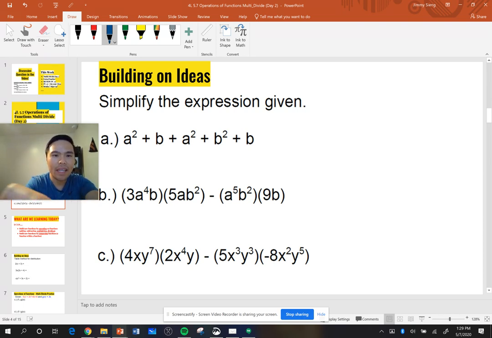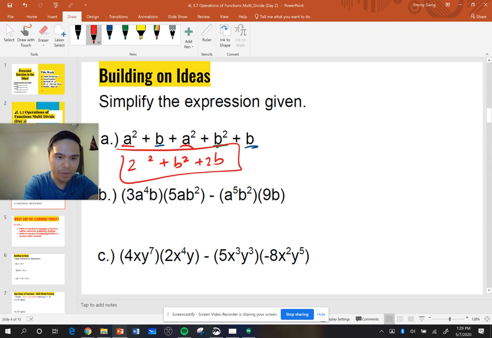Okay, again, like terms. For A, we only have two types of things. We got A's and B's, and within those we have our own separate things, right? So understand that A squared is different from B, and B squared is different from all of those, right? So combine your like terms. That should give me 2a squared plus b squared plus 2b. It looks like a 29. I want an a squared, right? Remember, we have to order from the highest degree to the lowest, right? The lowest being numbers. In this case, it would be b.